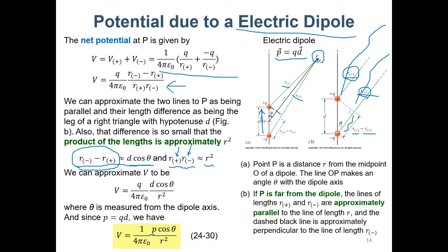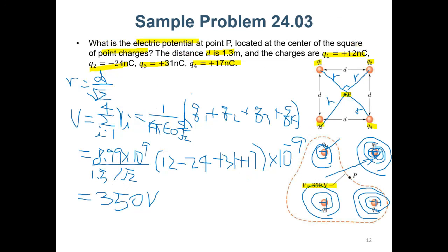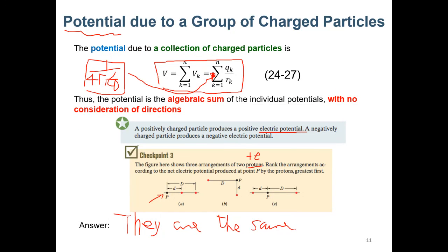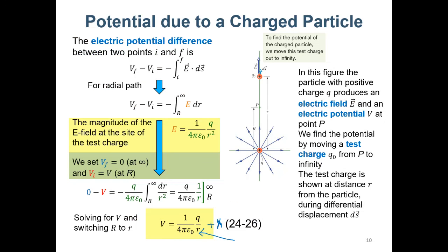So up to now, we have considered discrete charges. We can count them one by one, so that we can use this equation to add all of them together. We can calculate one by this equation, and if we have 10, we add 10 terms together. If we have 100, we add 100 terms together.